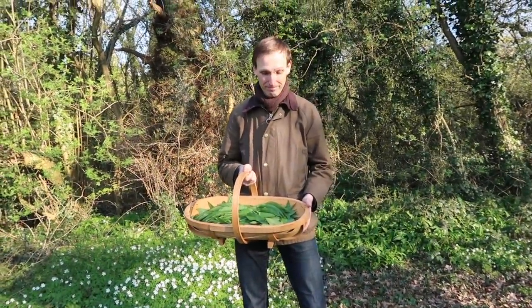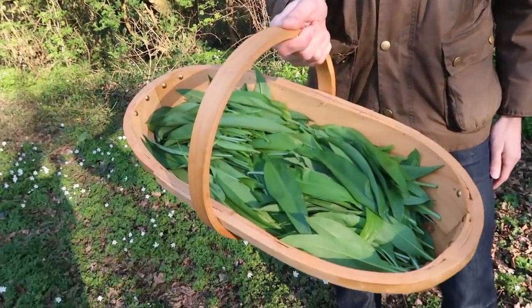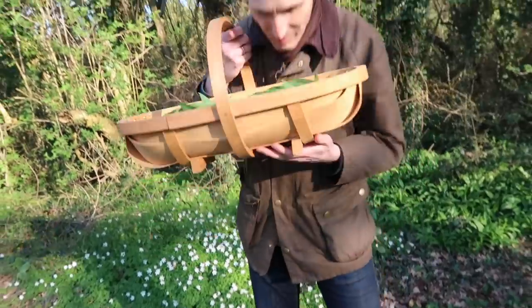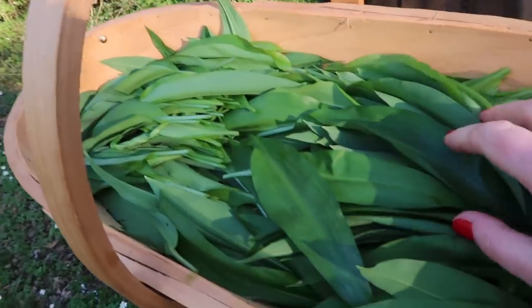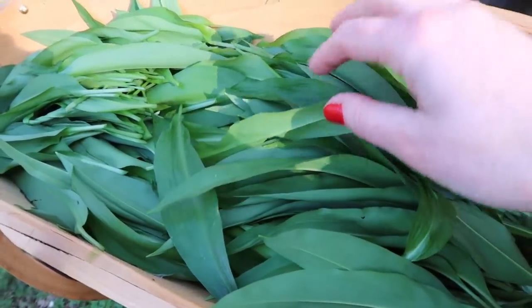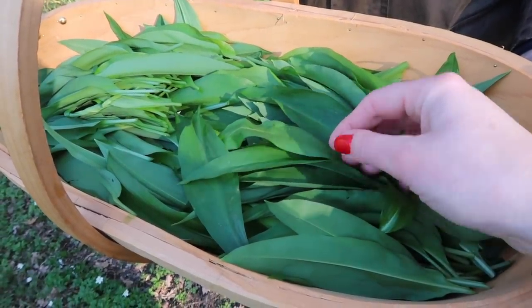Oh, my little red riding hood — show me your basket. I think that should be all right, that should be enough. It's great. Looking forward to it. And it smells good — it actually really smells good. So many people say that — I'm not the biggest fan of garlic — but so many people say that wild garlic is a lot better, like a milder version. So that should be interesting. Smells really good.